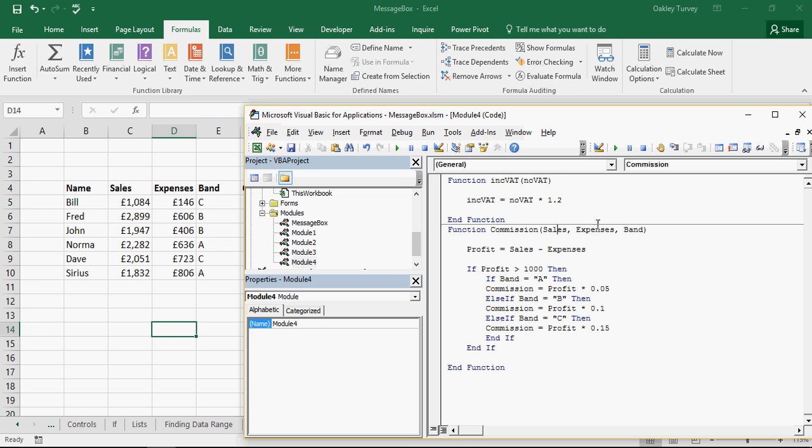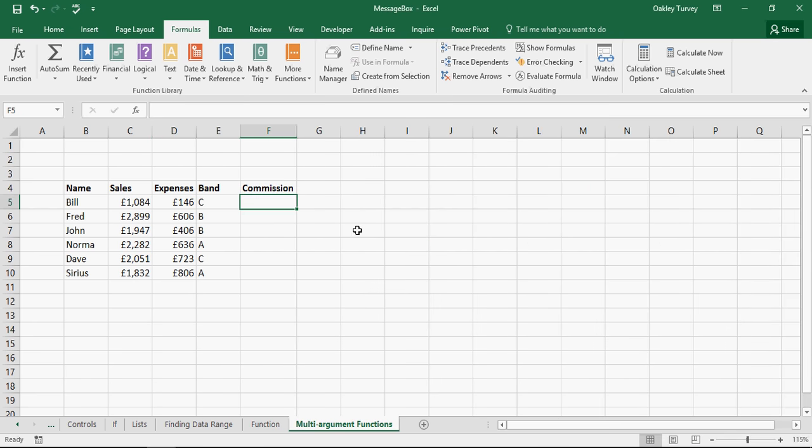Okay, so there's my next function. It's got 3 different arguments, or 3 different parameters I can use. And now when I come to use this, I type in equals commission. My first one is sales, comma, my second one is expenses, comma, my third one is band.